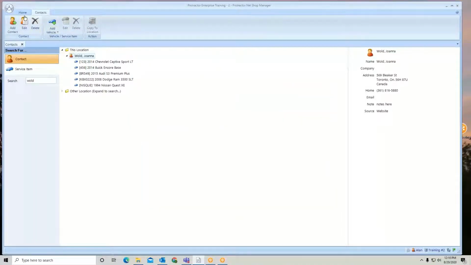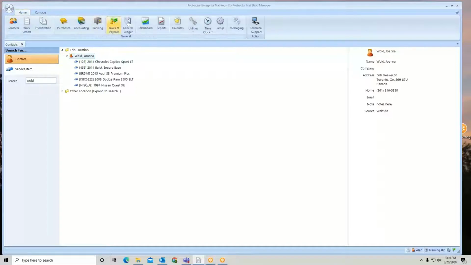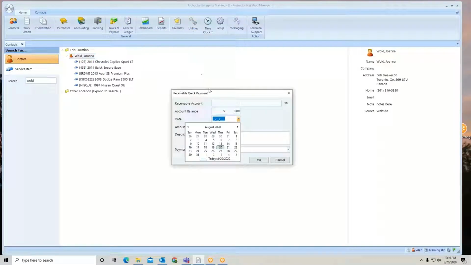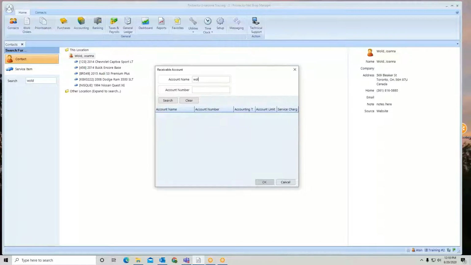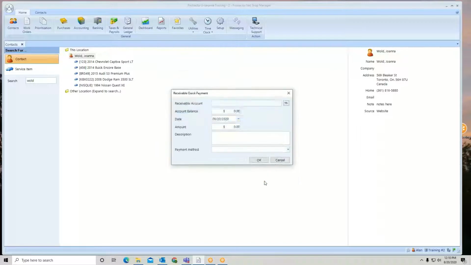So now what I'm going to do is turn right around, go to my utilities, do a receivable quick payment, look up Miss Wool. And guess what it's going to be? $131.59.